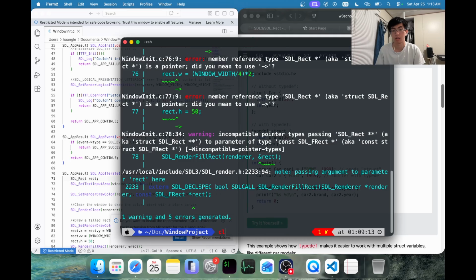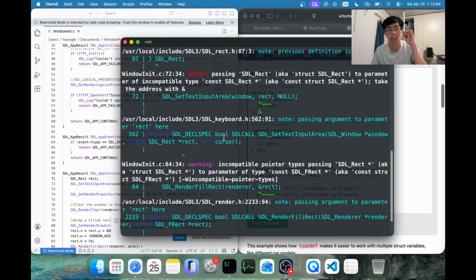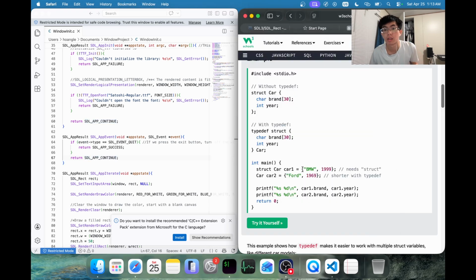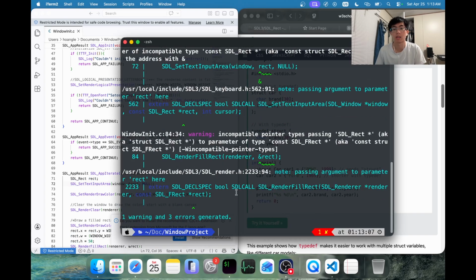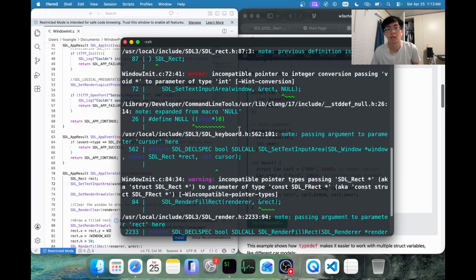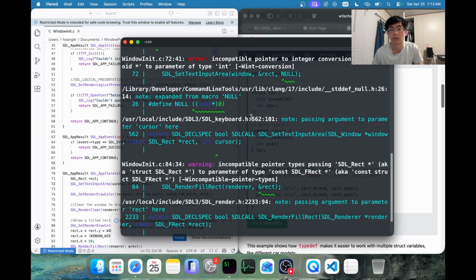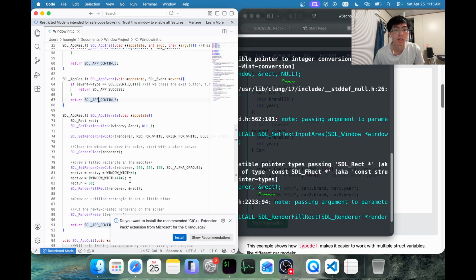Oh, so it's just one warning. Okay. Oh my, oh wow, still under view rectangle.